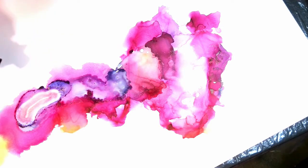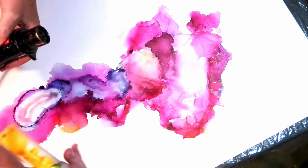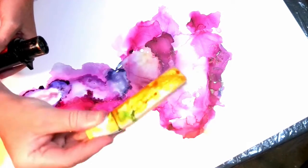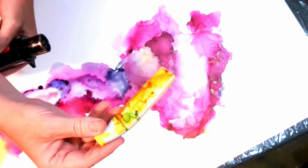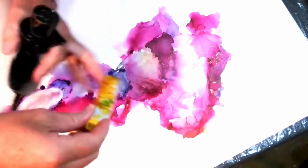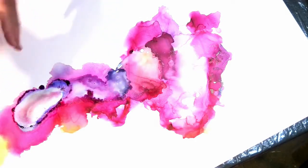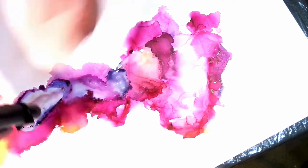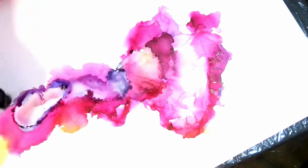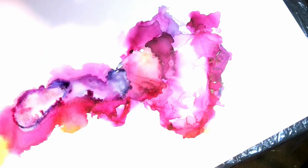Zig. Those are a little pricey too, but the ones that are really, really pricey are these ones here, Copic. It's a hell of a design. These are really for filling up markers and not really used for alcohol ink. And it's just an awful design because you got to put the top on and then stand it up, and you're working fast and it ends up all over the place. Copic's very expensive, but those are good too. No problem with those. It is an expensive craft, but oh my God, worth it.